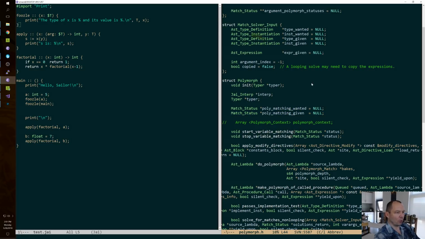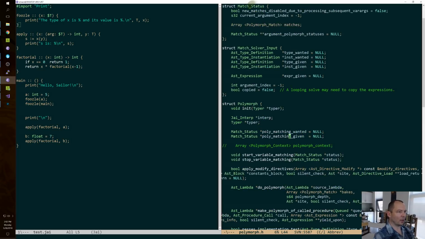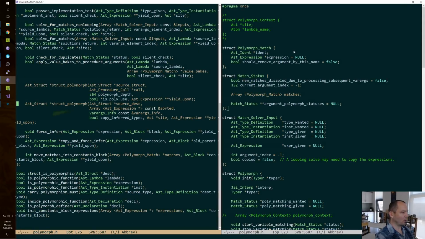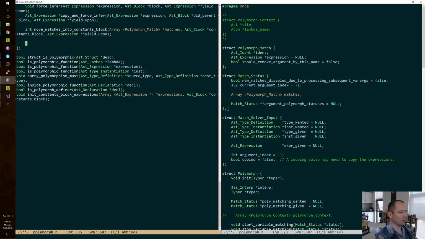We are going to need to be able to say expand match status, because when we open a new level in the hierarchy here, we're going to say expand match status. In the wrong language.